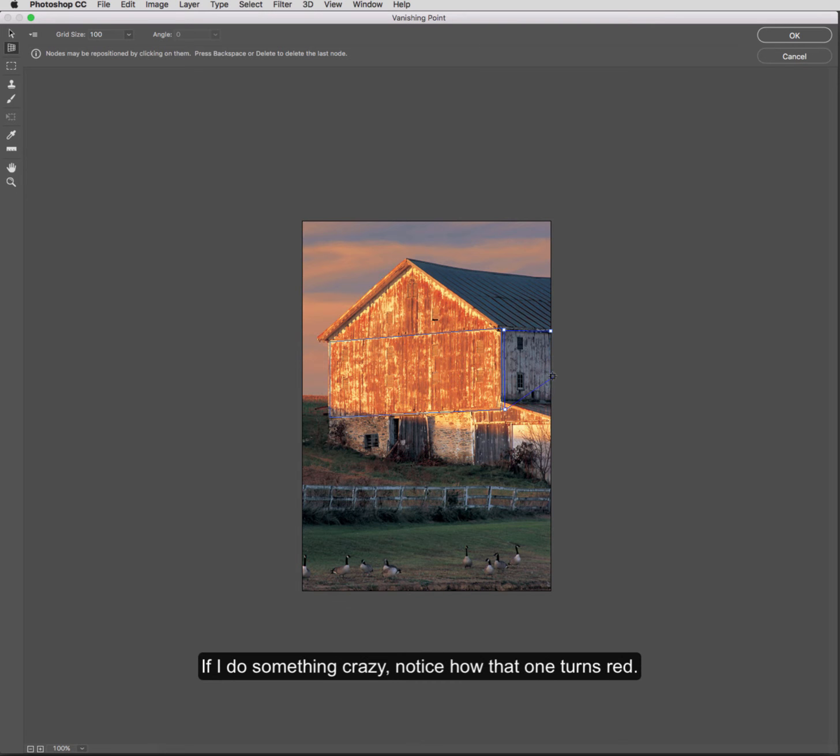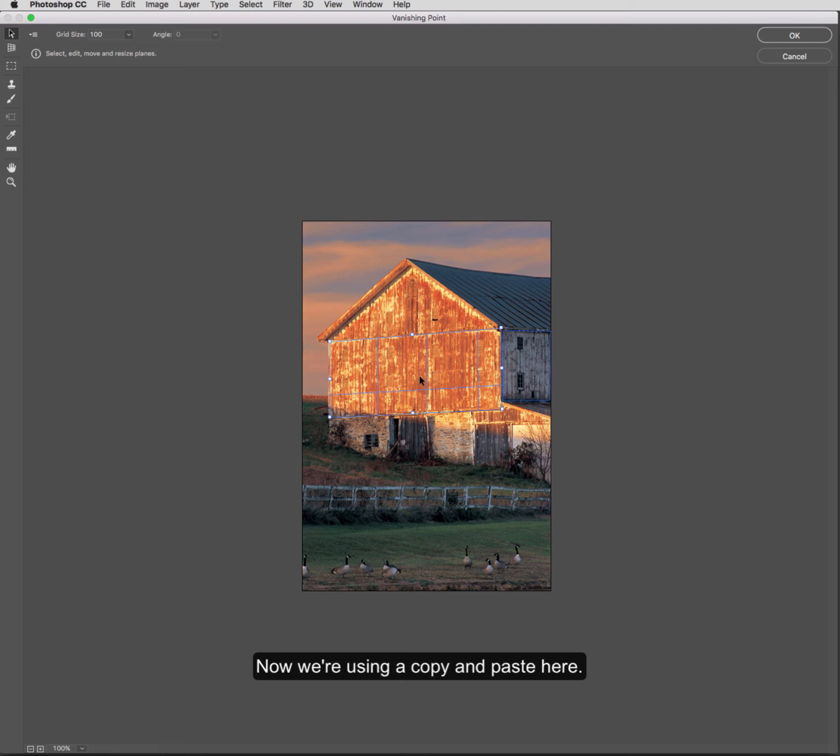If I do something crazy, notice how that one turns red. So that tells me probably not possible. If I go a little bit and drag this now, and I'm using that top tool, there it turns to blue. That works. Here's a yellow. Highly unlikely that this is true. Okay, so you can get all of the different ways here. And these are, like I said, they can be altered and changed. The active plane is the one that shows a grid.